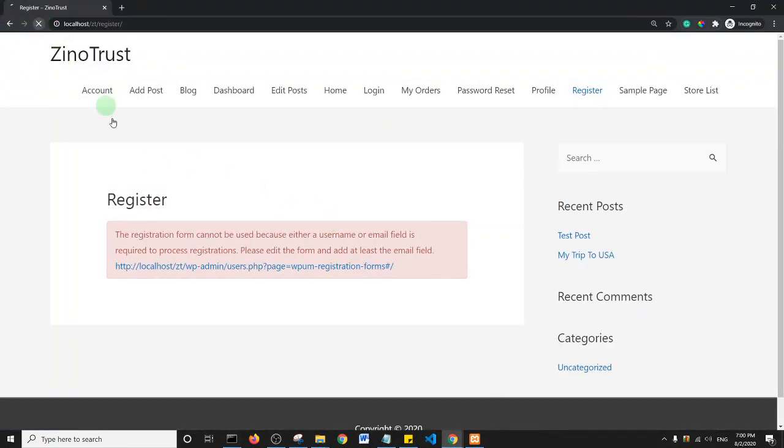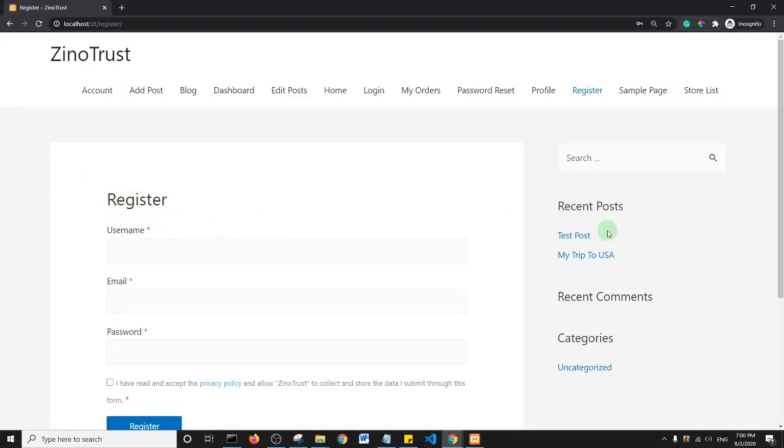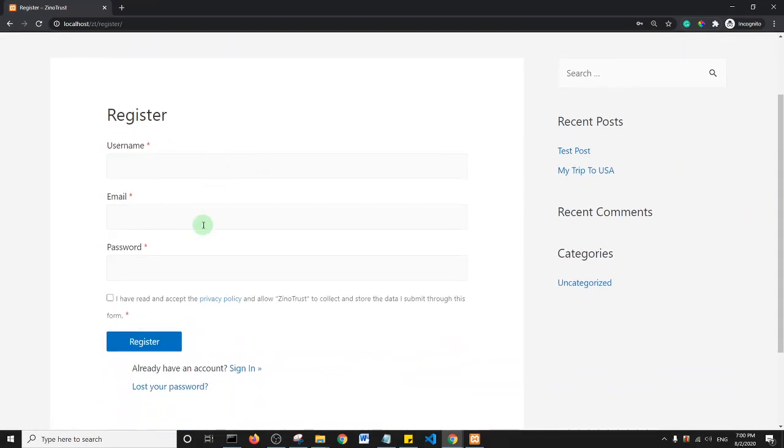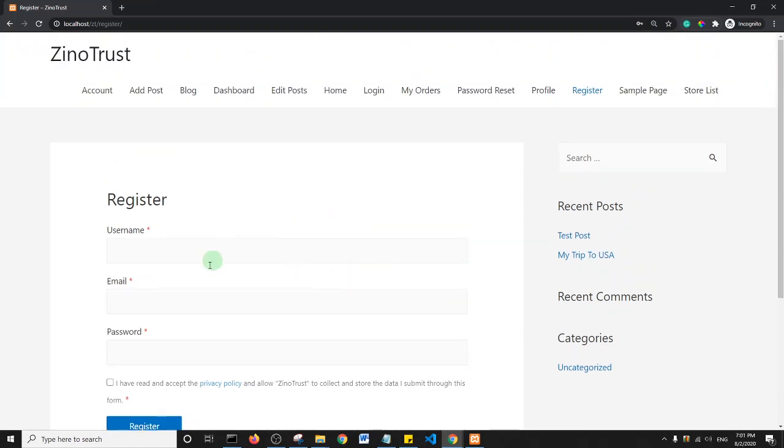and I'll refresh the tab so we can see the difference. As you can see, there is username, email, and password which we specified, and there is the privacy policy checkbox. So essentially, we've been able to set up a user login and registration system on our website. Of course, you want to design your page to look better and smarter. You can do that with Elementor, but essentially we've achieved what we wanted to. So that's how you set up user login and registration in literally minutes on your website.